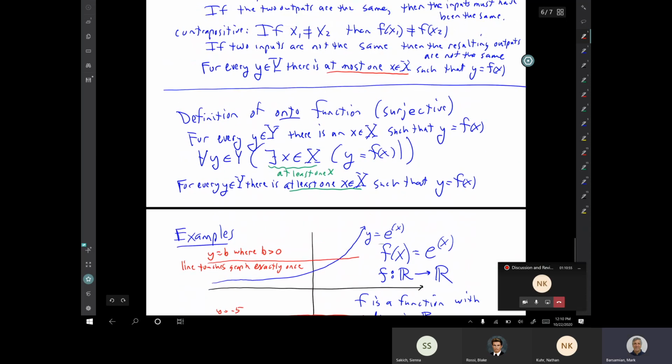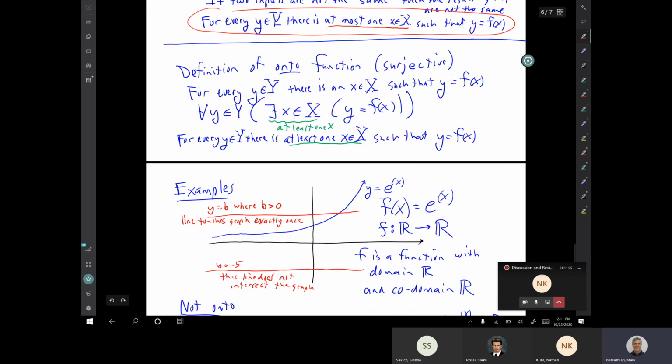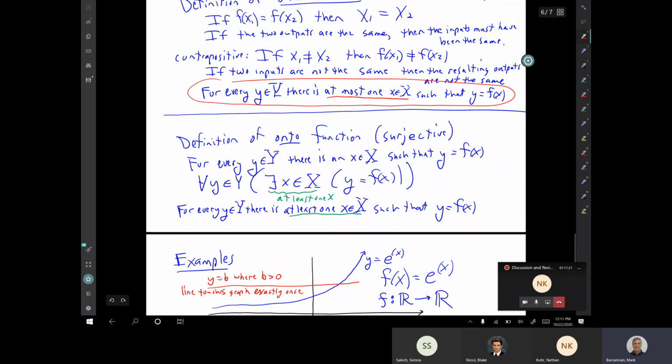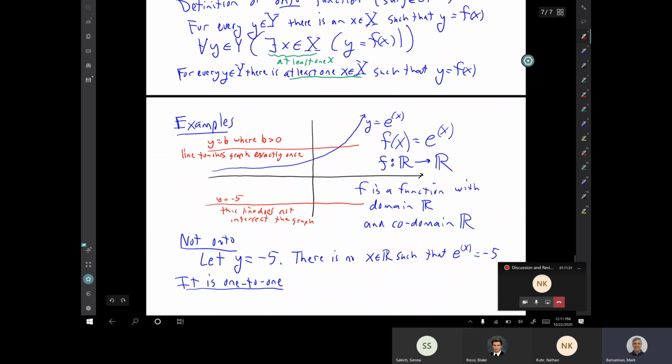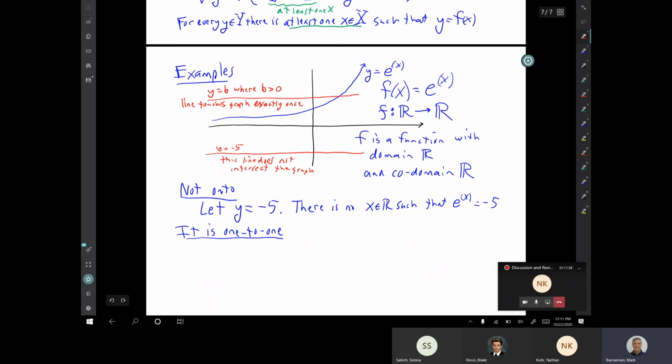So I wanted to bring this up because, back to the definition of one-to-one, for every y there's at most one x. That's not saying that there is any x. Here's a y equals -5, for which there is no x such that y equals f of x. Here is a y, y equals 3, for instance. For that y value, there's exactly one x. But for every y, there's never more than one x. That's the statement of one-to-one. So the reason that those two are neat to think about is for the purpose of articulating the definition of bijective, or one-to-one and onto.